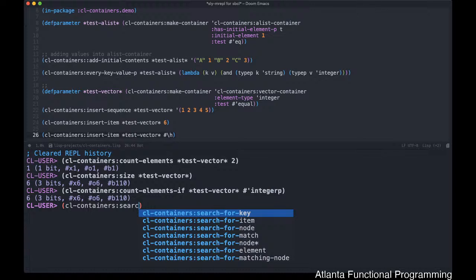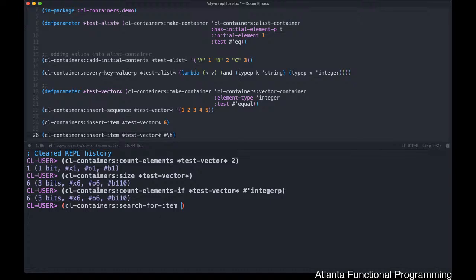So in this particular case, instead of creating a single search, like a generic algorithm search, that you can go through and figure out what the underlying iteration strategy is, they made a separate function for each type. This is a monomorphism, for folks who are coming from the Haskell world. Essentially, they're using a function for each specific type of class that's available. For our cases, we're going to just use search for item. Search for item takes in the container, takes in the value, and it will return the actual value if it exists. If it does not exist, it will just return nil.